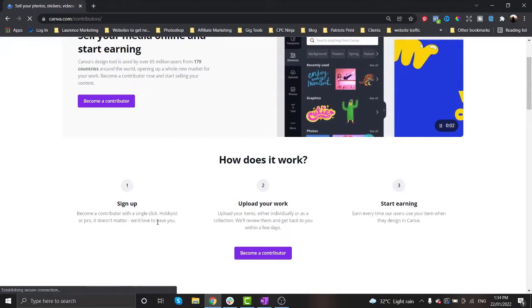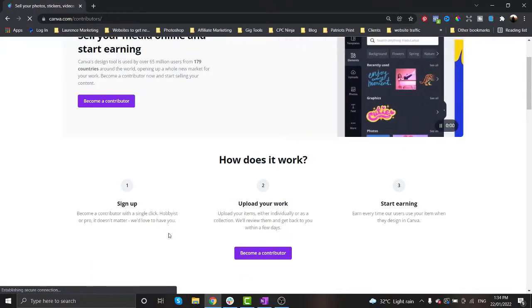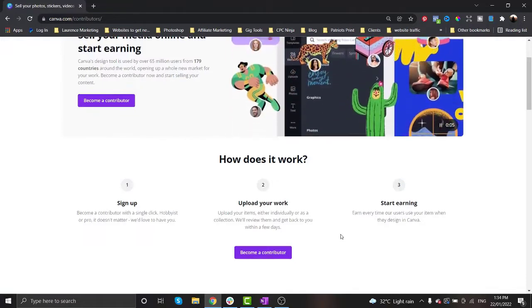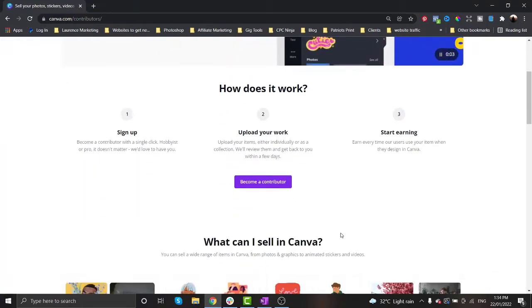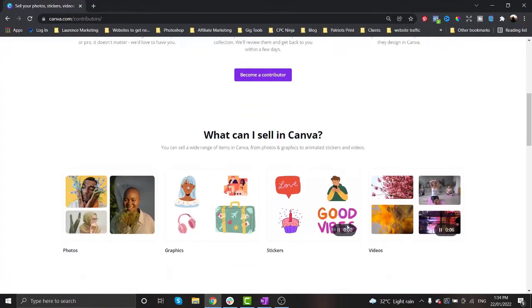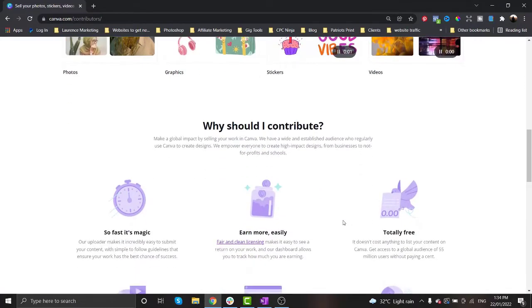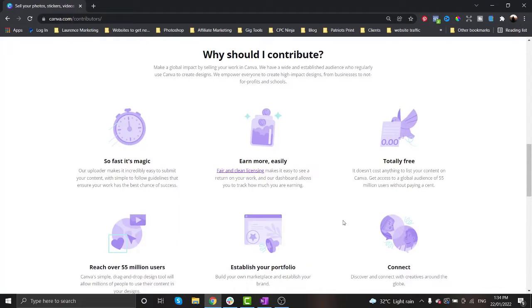Once you sign up for their contributor program, they will review your application, and it usually is just a few minutes before they get back to you. As far as I remember, they didn't require much about you as an artist. They just need your info, most especially your payment method for when they are ready to pay you. They have payment options such as PayPal and Payoneer, so getting paid is easy.